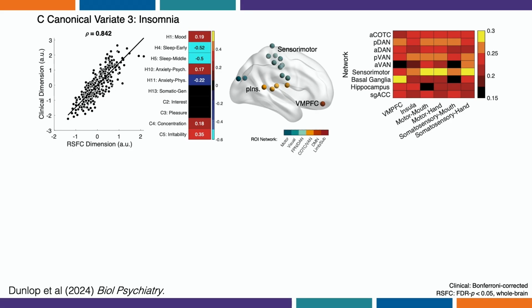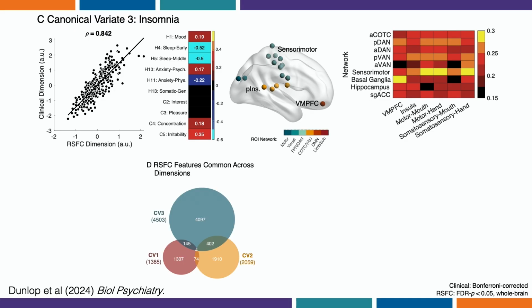Now, the third dimension was most strongly associated with symptoms of insomnia, and it had top loadings predominantly in sensory motor cortex. Interestingly, a reviewer asked us to take a look at medication use in this sample and whether or not it covaried with any of these dimensions. It didn't with the first 2, but sleep aid use was associated with this dimension, which I found interesting. And it will become more interesting in a second when I show the clustering results as well.